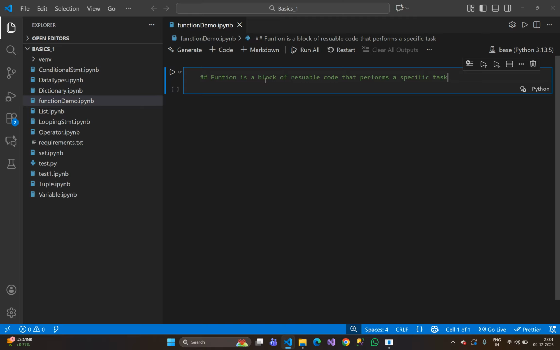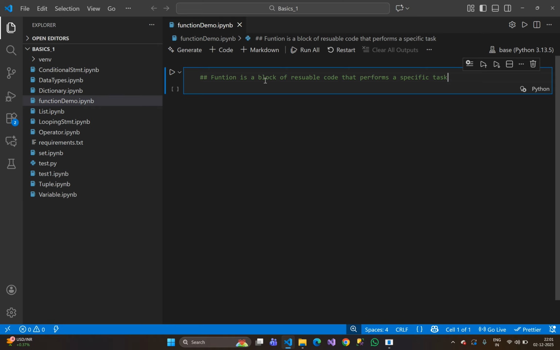So function is a block of code or set of statements which is denoted by a single name. Function is a set of statements merged in a single unit, that is called function.